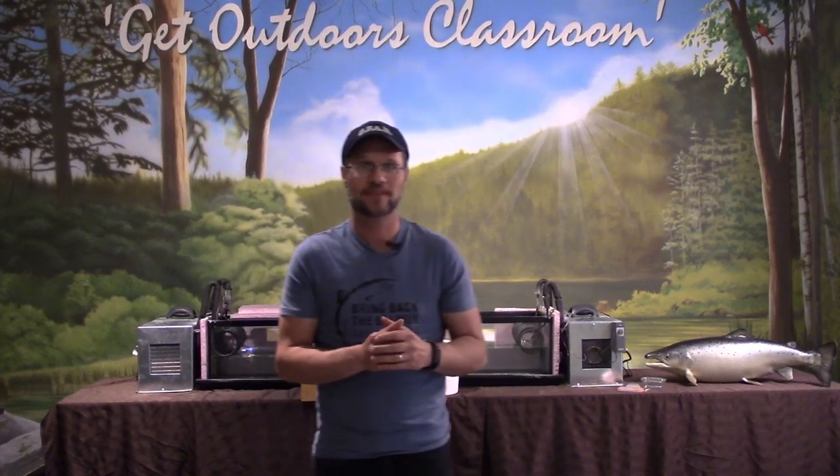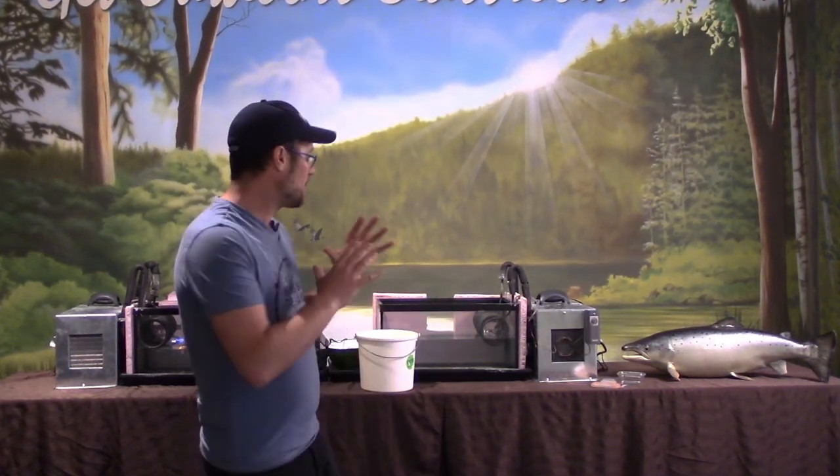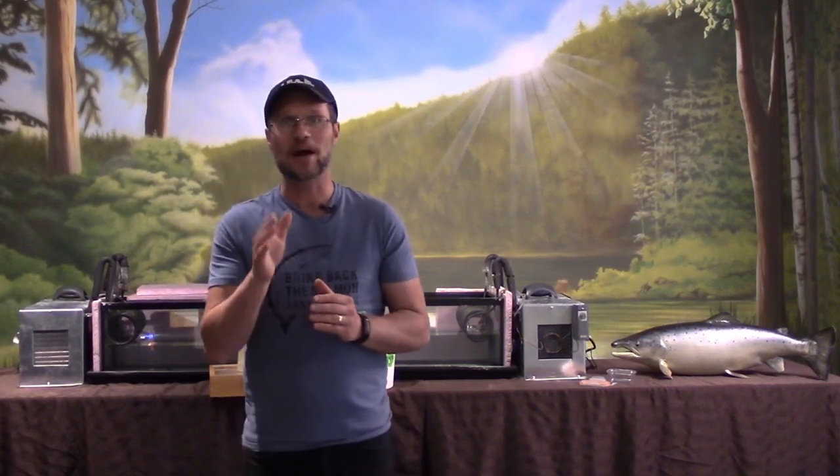Our fish are in the streams and our tanks are empty. My work isn't done here yet though — our equipment needs to be properly cared for and put away so that next year it is ready to hatch more Atlantic salmon. It needs to be put away in a safe place, clean and dry, so that it will function properly and next year's fish will be healthy. If I put this away wet and dirty, it will grow smelly, scummy, and moldy. So I'll empty the tanks, rinse everything off with clean water — no soap, because soap can also impact the fish — then dry everything and put it away in its proper storage area. I'll now turn it over to Johnny for a couple of last words.